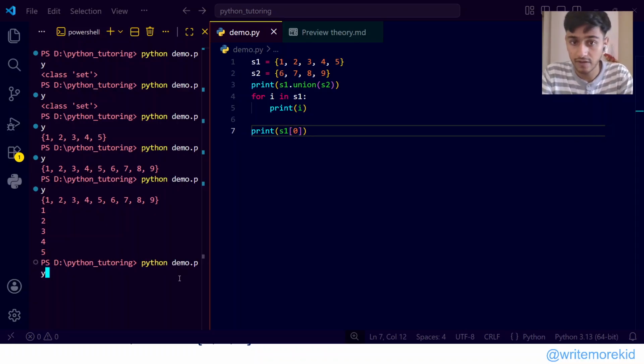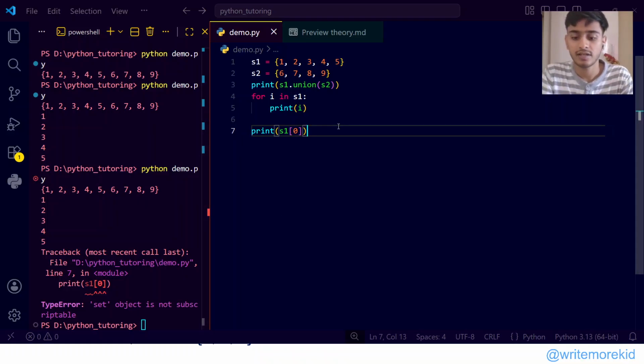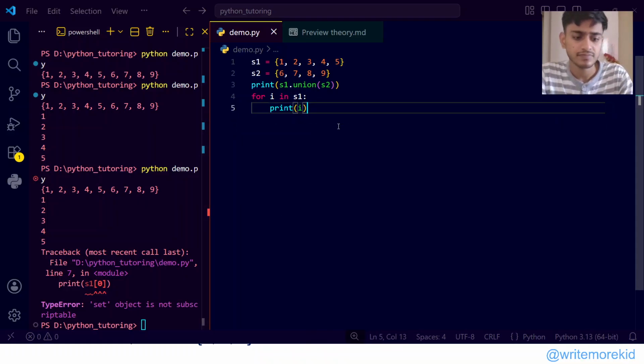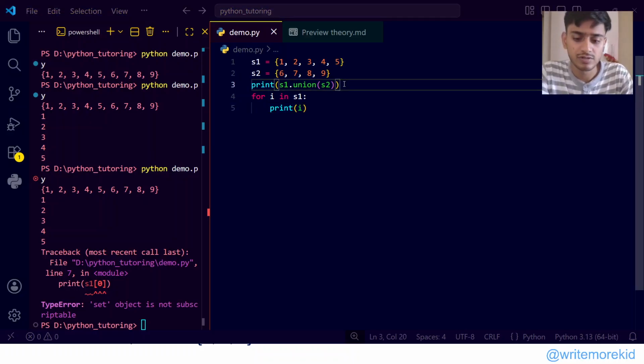Will it give us the desired output? No, it will throw a type error: set object is not subscriptable, so it is not indexed. Its values can get shuffled. You have to use sort whenever you want a desired output. There are multiple methods we will be learning in the upcoming lectures.